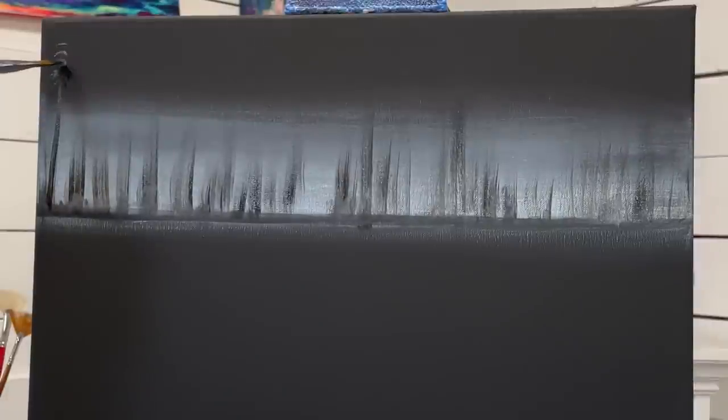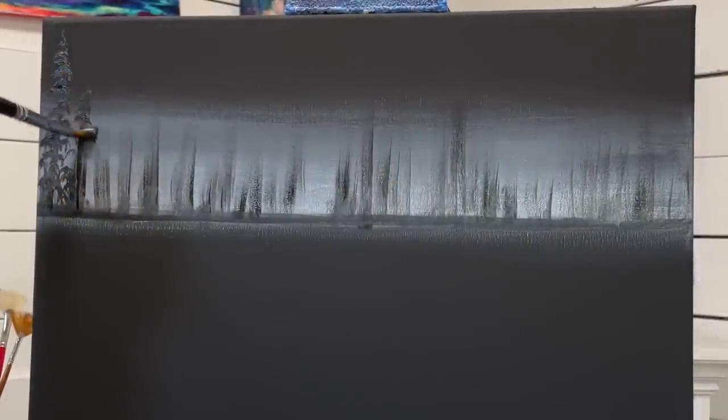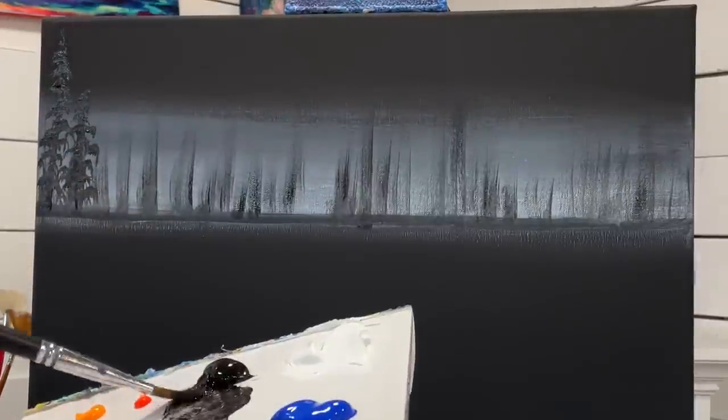So what I'm going to do is come in up high here, pull a tree trunk, and then I'm going to start tapping. Now, because I'm using Mars Black and because it's wet, it's going to really show up right now on that black canvas. But we're also going to add just a hint of frost and fresh fallen snow on those trees as well after, so they're going to stand out even more. Okay, so I'm just going to choose a few areas to add my trees.